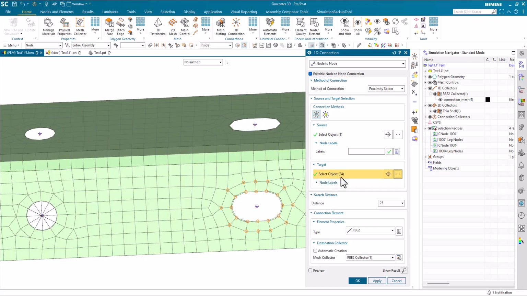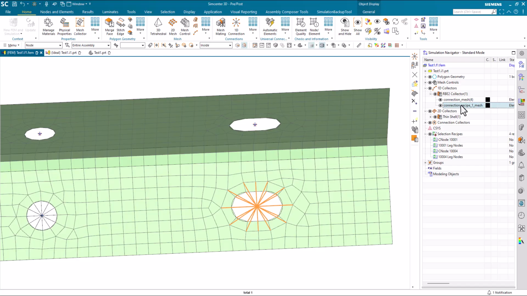and that selection of those 24 nodes, unfortunately, it's a very nice recipe that I defined for the selection, but it's not actually a recipe that will replay. Smart selection methods don't replay. So when my geometry updates, I'm going to lose the selection of these 24 nodes, even though I'm saying, well, this connection can be editable. So we'll go ahead and create that. And now I have a second spider in my model.